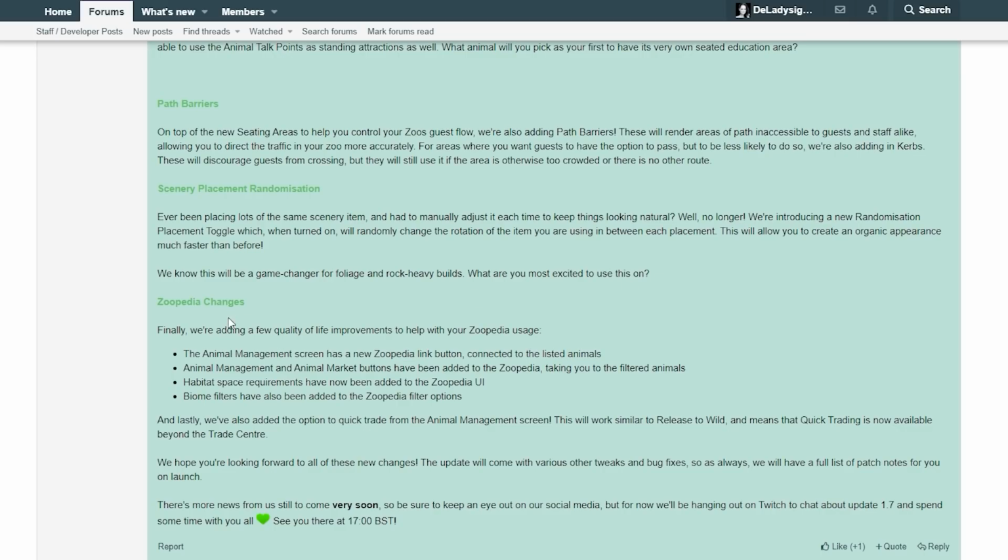Zoopedia Changes. Finally, we're adding a few quality of life improvements to help with your Zoopedia usage. The animal management screen has a new Zoopedia link button connected to the listed animals. Animal management and animal market buttons have been added to the Zoopedia, taking you to the filtered animals. Habitat space requirements have now been added to the Zoopedia UI, and biome filters have also been added to the Zoopedia filter options. These are very nice quality of life improvements as well.